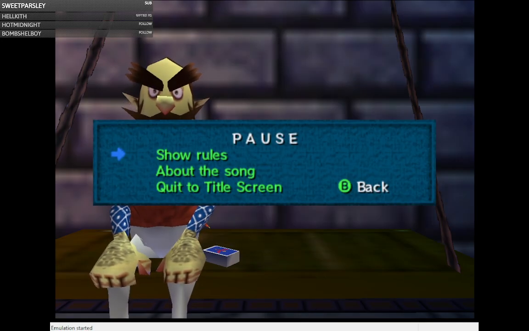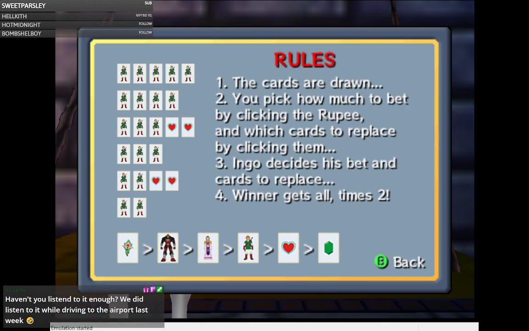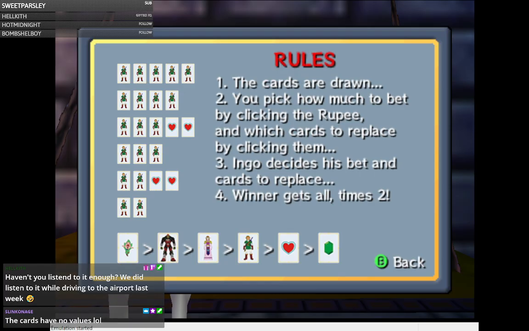Start. Show the rules. The cards are drawn. You pick how much to bet by clicking the rupee, and which cards to replace by clicking them. Ingo decides his bet and the cards to replace. Winner gets all, times two.